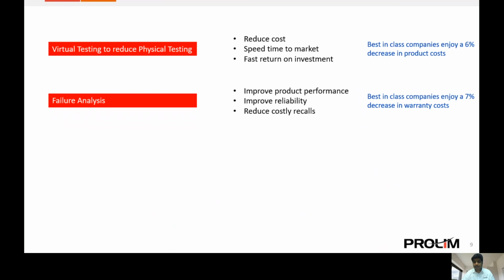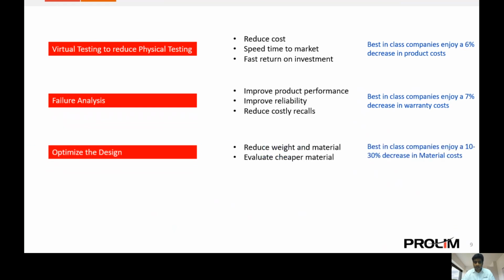So again, there is a benchmark which talks about best in class companies enjoying a 7% decrease in warranty costs. So without any investment, you are saving this much of cost in terms of your product development and also in terms of your repairs and recalls.